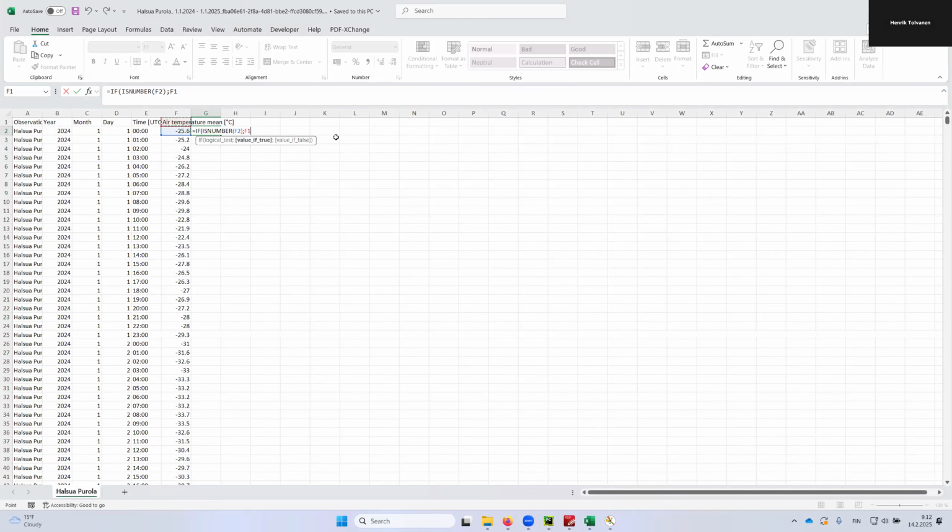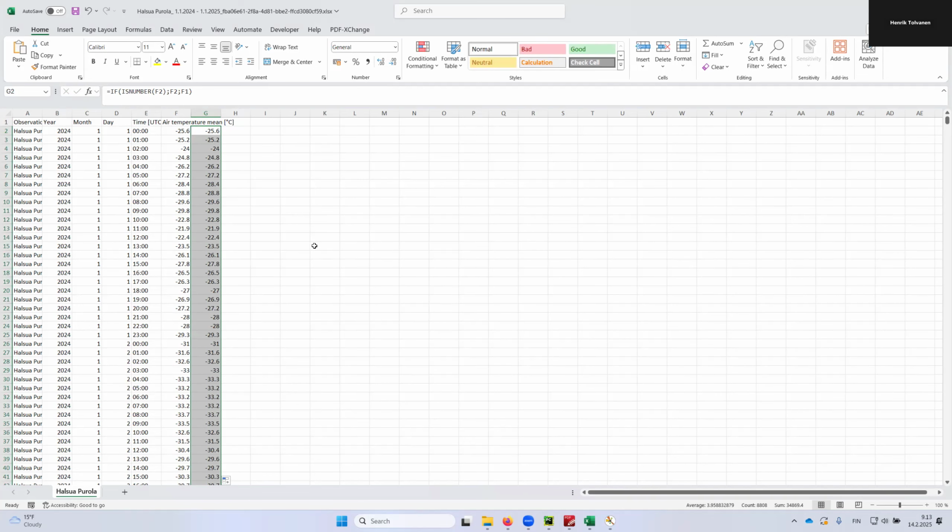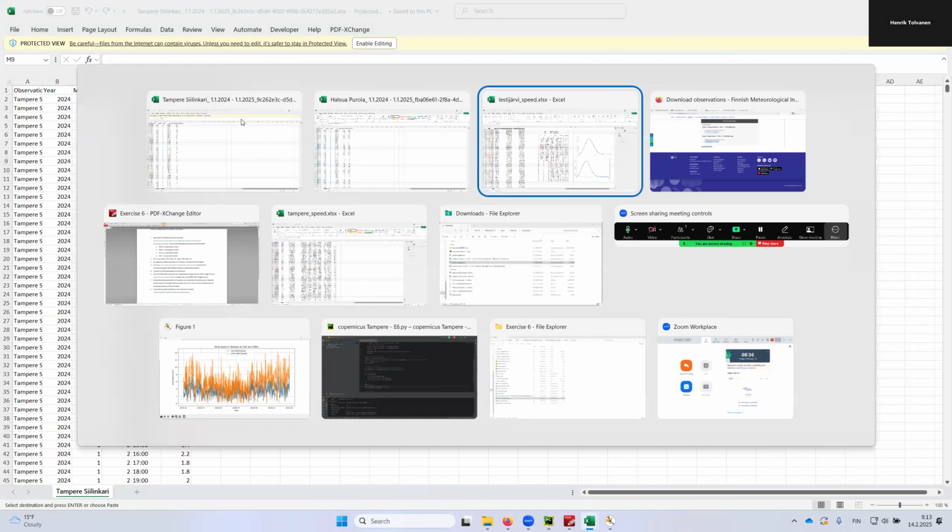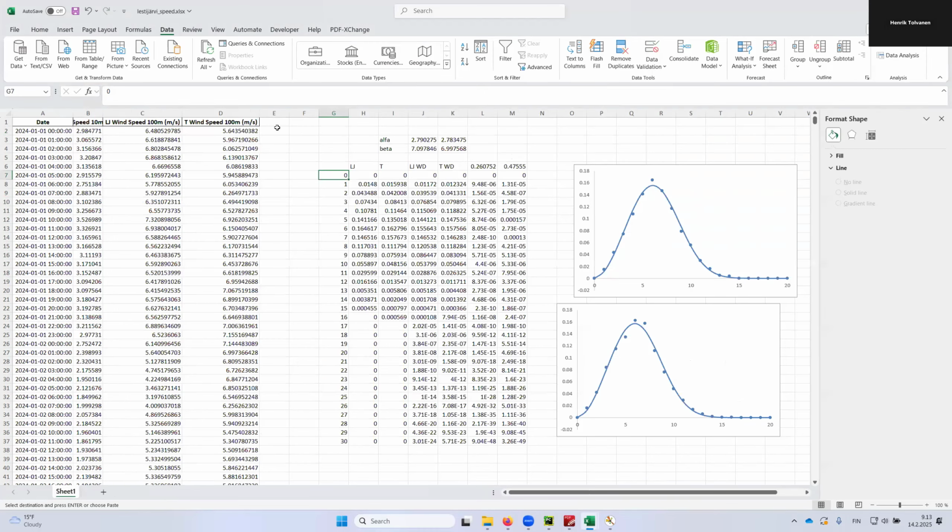Otherwise, maybe give the previous value. So if this is a number, yeah, so I was missing this one. So you're going to give this one, otherwise give the previous value. So like that. So now we have 2024 temperature data.